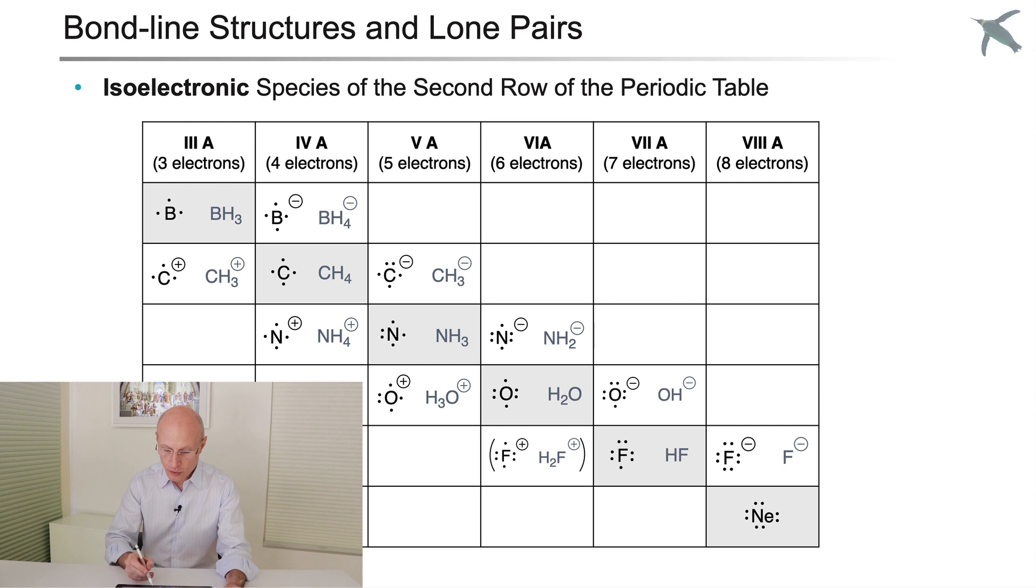If you go down here to fluorine, for example, fluorine has seven electrons. It will make hydrofluoric acid, HF. If you make fluoride, you give it one more electron. It will have eight electrons, which has exactly the same electron configuration as neon. Fluoride is stable. It won't bind any hydrogen. So it's very easy to figure these things out. Just don't memorize it. Look at the periodic table.